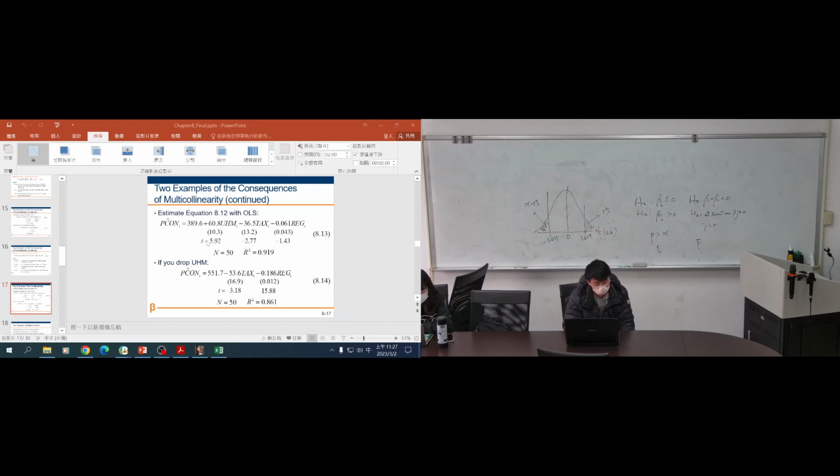And the adjusted R square is smaller. The 8.13 is higher than the 8.14. So we have some information lost because we dropped UHM, but it really doesn't hurt much. That's why we say we dropped an important variable, and it looks like UHM is actually important.